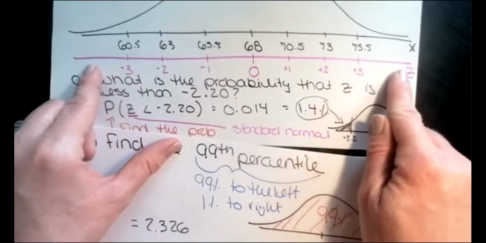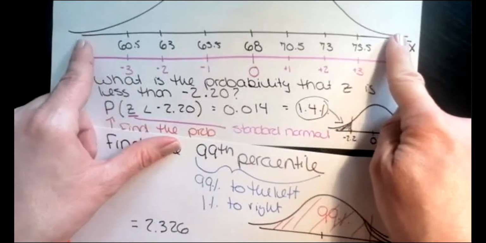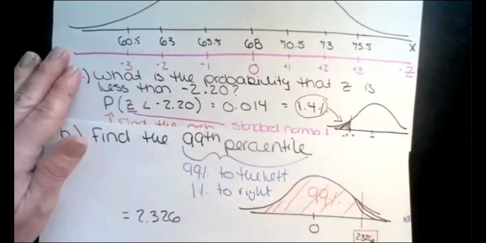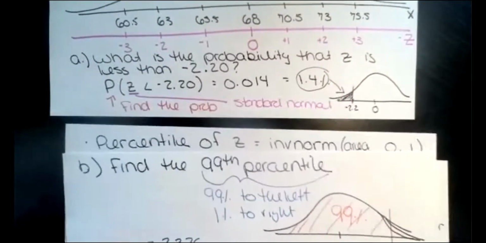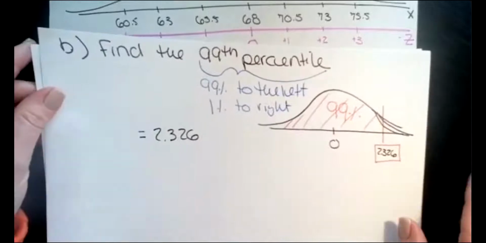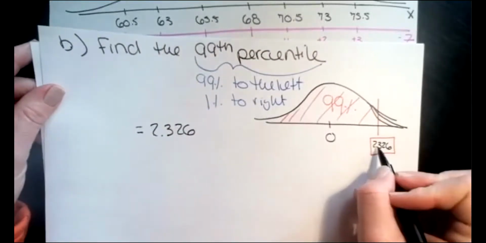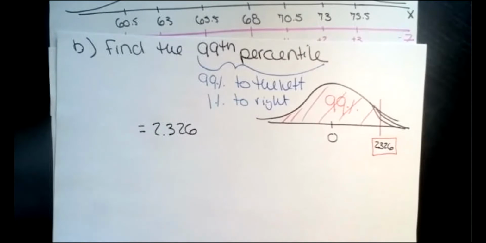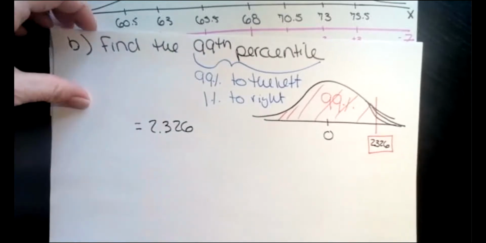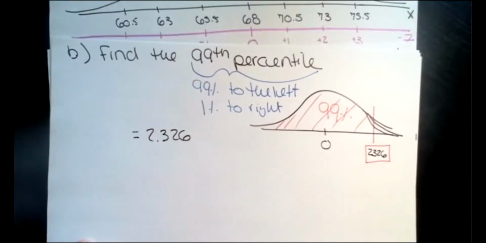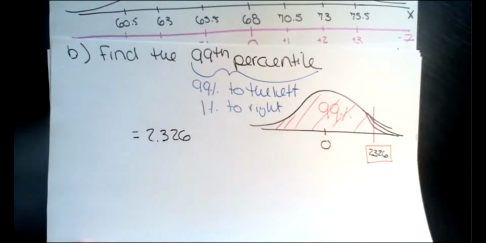If I'm outside 3 standard deviations away from my center, I have a very, very tiny probability, okay? So it should make sense to you that this is 2.326. Not that specific number, but that it's around 2 to 3, okay? And it just happens to be 2.3. Okay, so that's how we use our Minitab. And we went over the calculator last class for finding the percentiles and finding probabilities. Okay, so that was for the normal and standard normal curve.